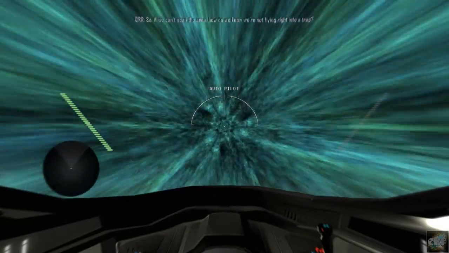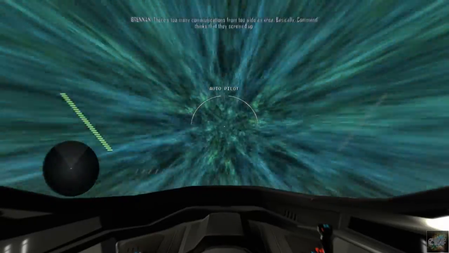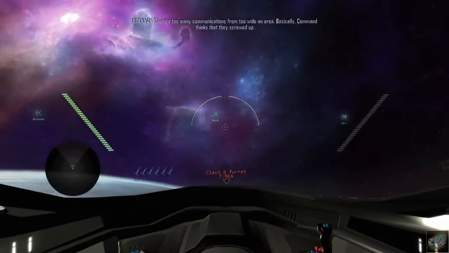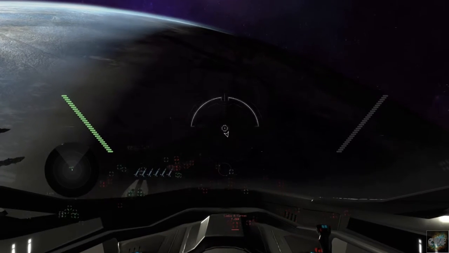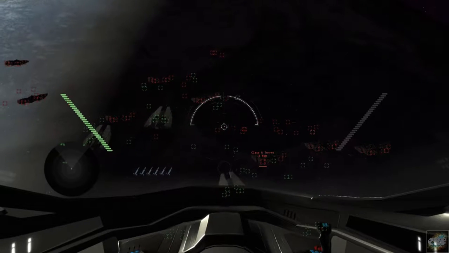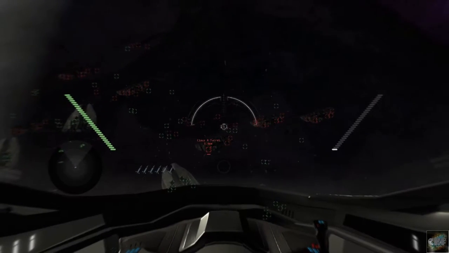All right. So if we can't scan the area, how do we know we're not flying right into a trap? There's too many communications from too wide an area. Basically, command thinks that they screwed up. Whoa. No time for docking. Engage enemy craft. Holy. Shoot. Down here.